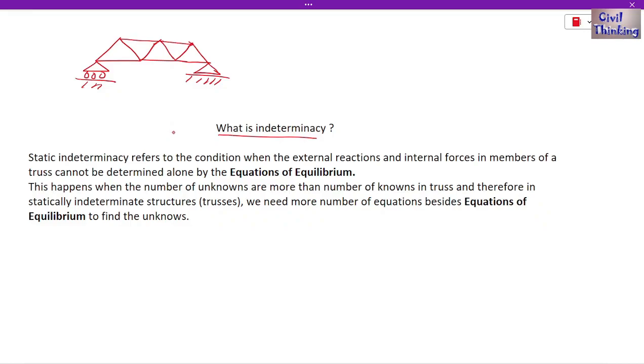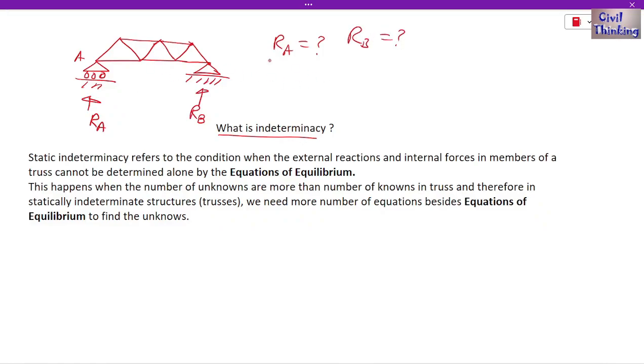Now this is a roller support and this is a pin support. We know, for example, we want to find this reaction. Let us say this is the reaction at A, this is A and this is B. We need to find reactions at A and reactions at B. These are known as support reactions, right? Or we have to find the reaction at B.